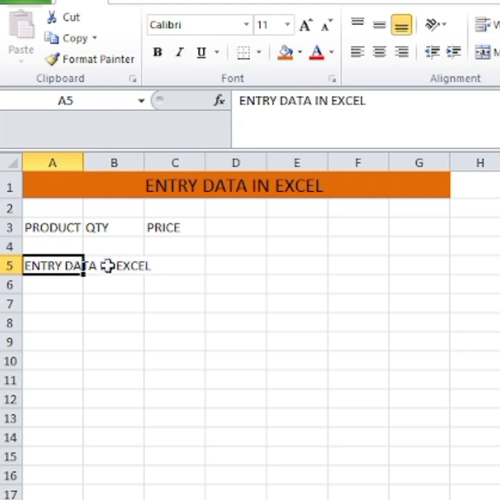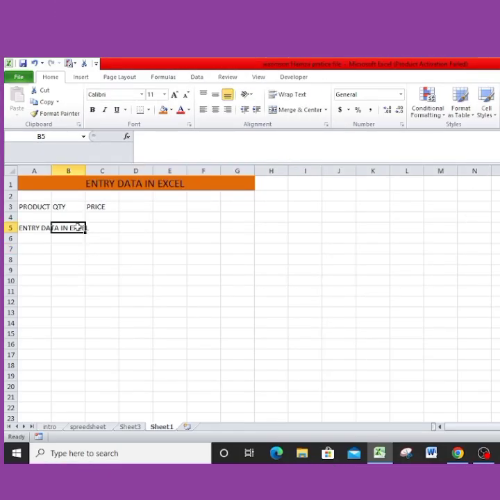Even though the text is spreading all the way to column B, if you click B, there is nothing here. Excel knows this text is not in column B, but in A5 here. So don't bother if you are typing and the text is spread all the way down here. Just keep on typing. After you are done, you will do your necessary edit.